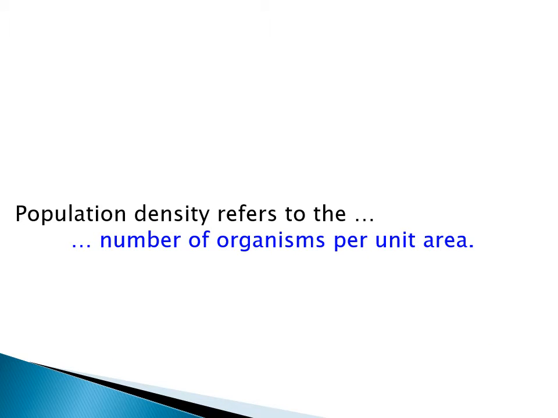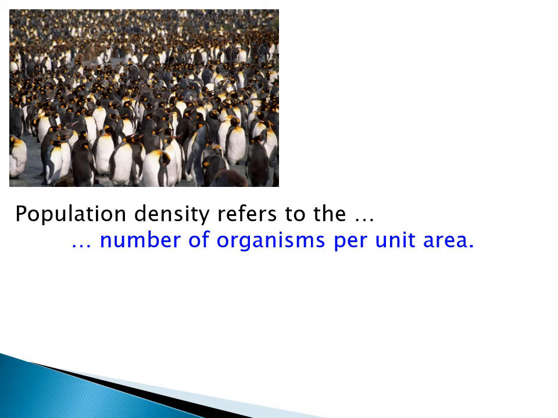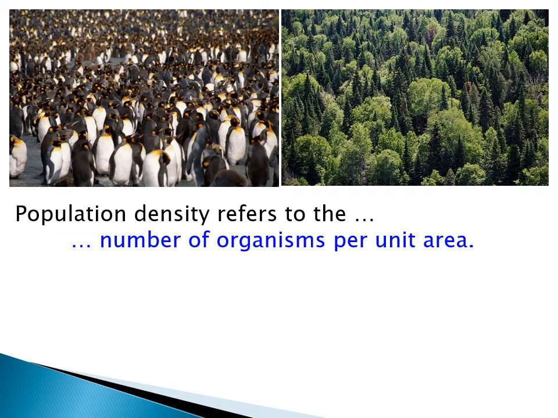So it refers to the number of organisms per unit area, whatever that area is. So here with these penguins, they are very, very closely packed. And then we're going to talk about some of the things that would occur when you have a population that's closely packed like this. All right, these trees are also very densely packed.